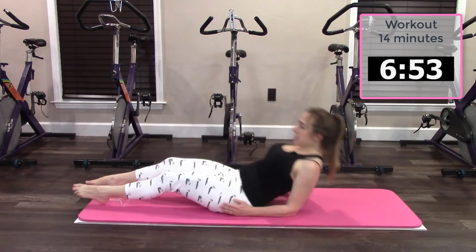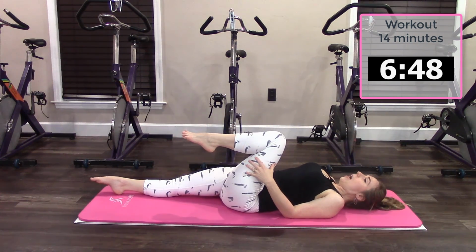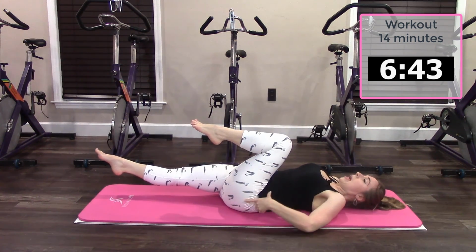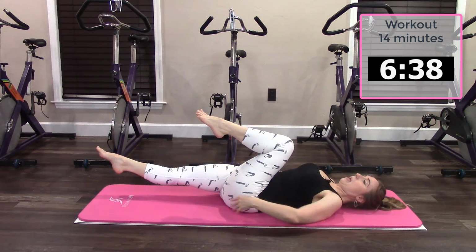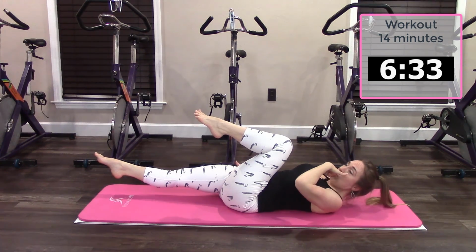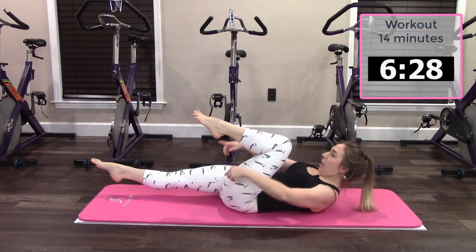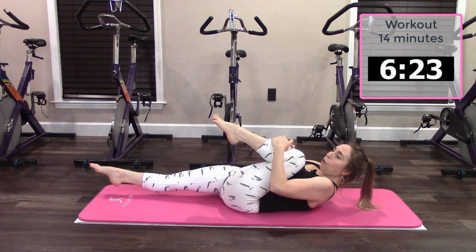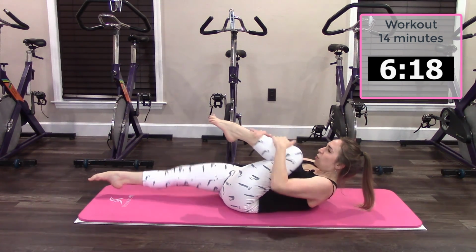Come on down to the mat. We're just gonna keep one leg up for now. The other leg, I want you to, if you can, lift it a couple of inches off of the floor. Do your pelvic tilt and imprint into the mat. And then go ahead and actually bring your chin down toward your chest and start to curl your body up until you can see your toes out there on that side. Then you're gonna take your arms and hug them in, and Joe actually had you pull your knee closer in toward your chest. Inhale, prepare. Exhale, switch.